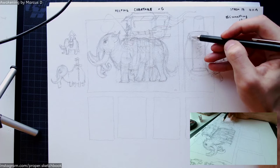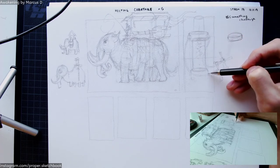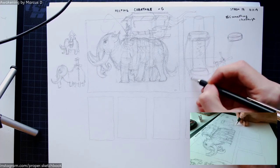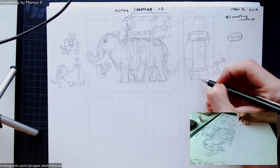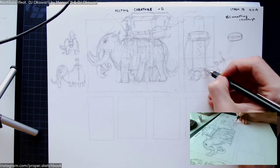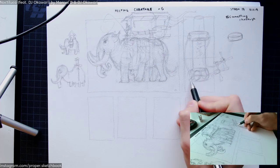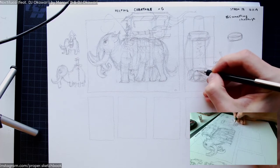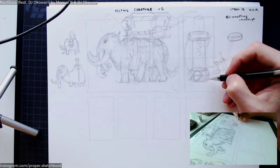You need some wheels, but I don't really know what kind of wheels I want to give him. Just like this. Oh, maybe he has wheels all over the place. Like he has this kind of wheels. Just needs to align at the bottom as well, with an ellipse. Here as well, I think it should align. What's going on there? Okay, nothing.